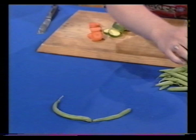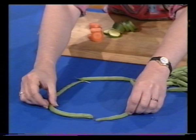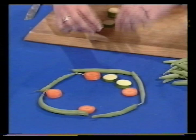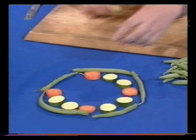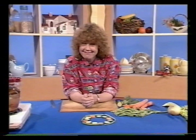Find some nice curvy beans. Yeah, it looks a bit like a circle, doesn't it? Put the carrots in there. And the zucchini here and here. You know what that is? Tick tock, tick tock, tick tock. A clock. But there's something missing.